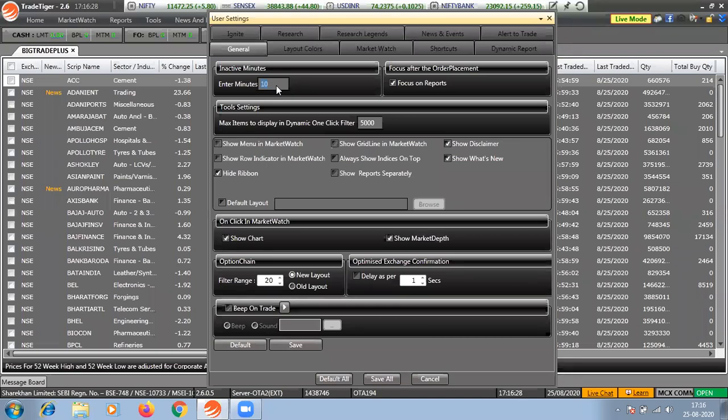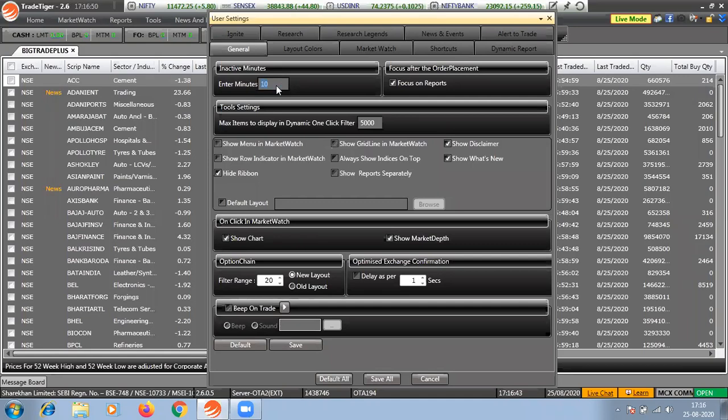Everything is there on the chart. You have placed your entry line, your stop loss line, your target line. But once you move or click the left mouse button, immediately you get a pop-up that your Trade Tiger is locked.